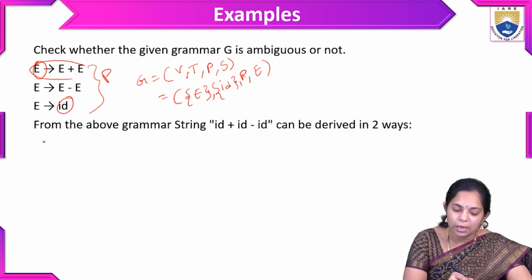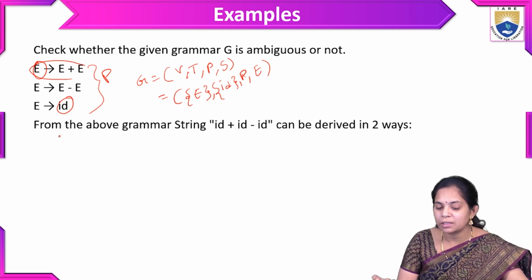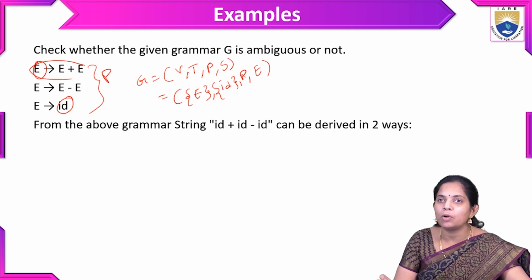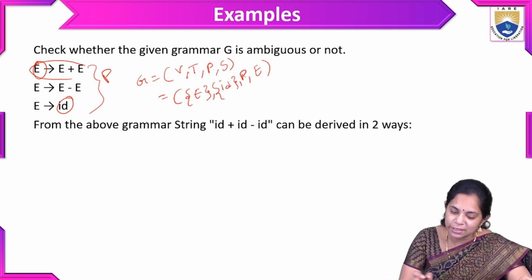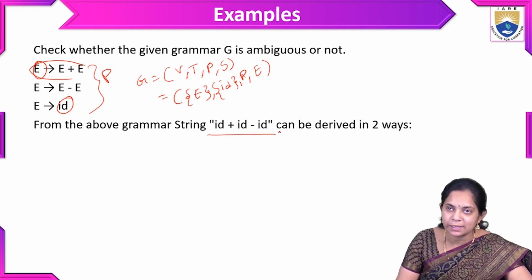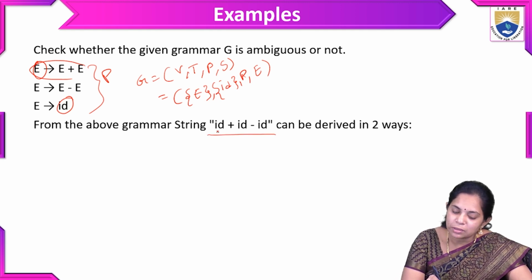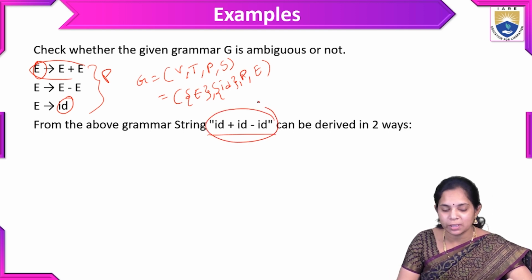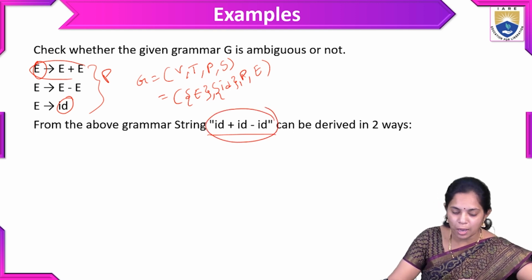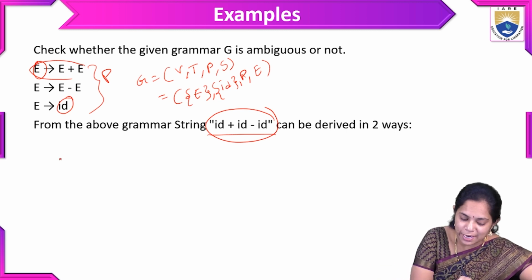After this, we have to check whether this grammar has ambiguity or not. By deriving a string from this grammar, we can say whether it has ambiguity or not. So let's check this ambiguity with a simple example. Here we have taken the string ID plus ID plus ID minus ID. We have to derive this string with these production rules. So let's take the start symbol E.